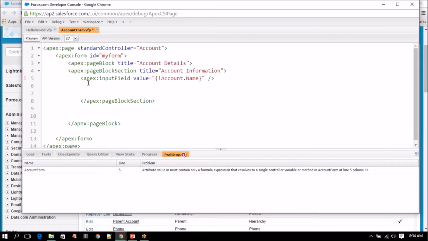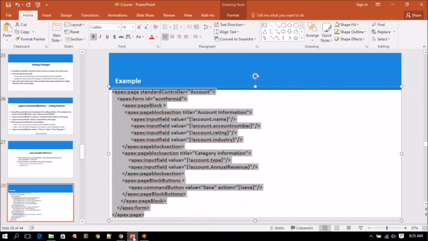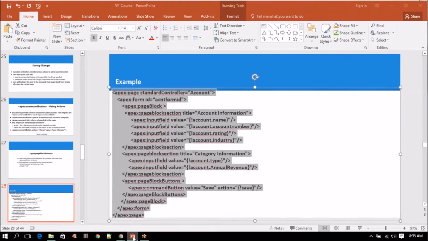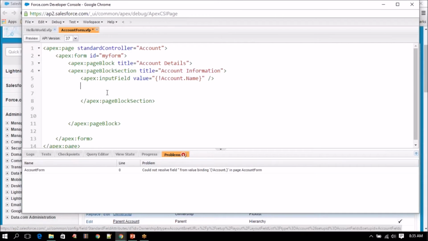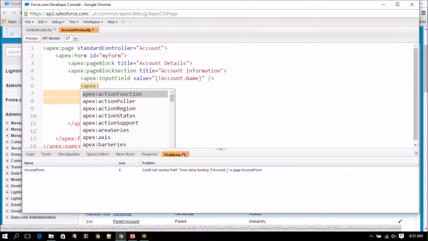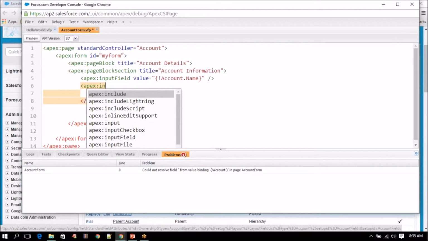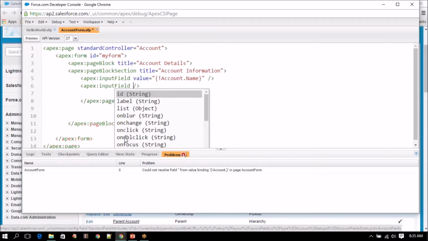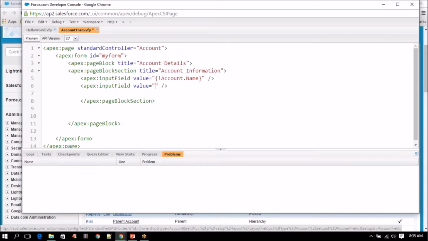Next field, apex. What is the next field we have here? Account number, rating, industry. Okay, account number. So another field, apex input field, value.